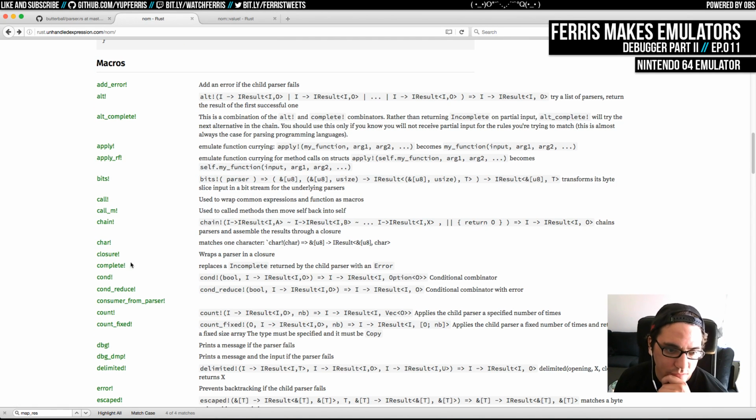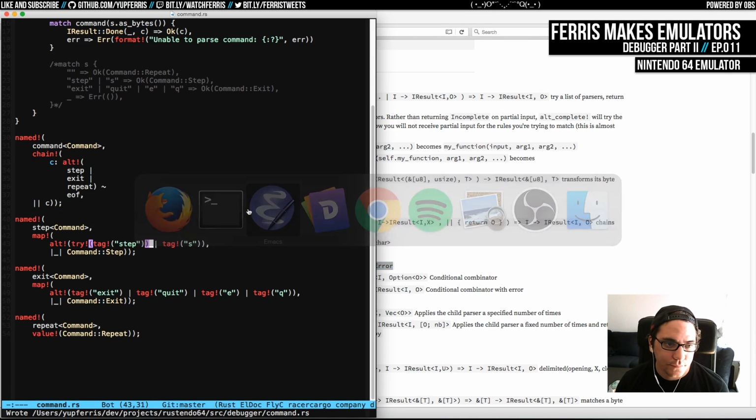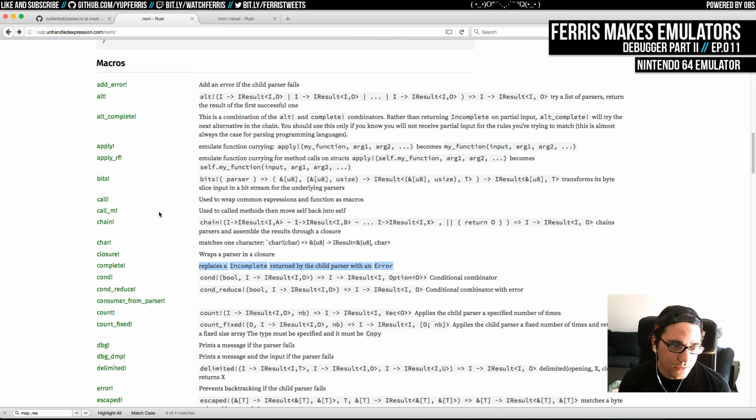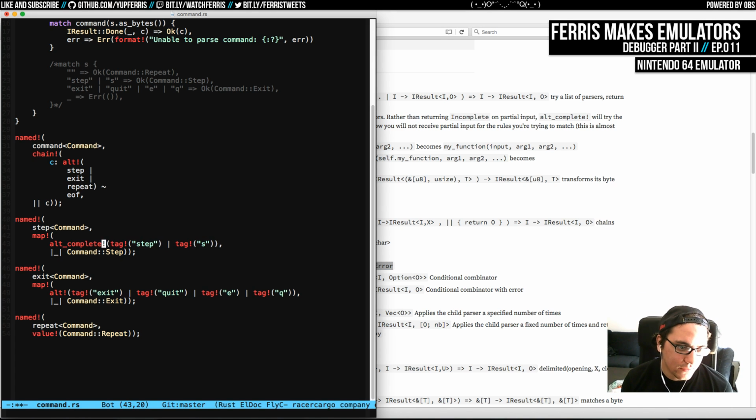It replaces an incomplete return by the child parser with an error, and that makes it actually fail instead of be incomplete. I actually do think that's what we want. And if alt complete gives us that, then that's totally the right tool to use. So let's give that a shot.